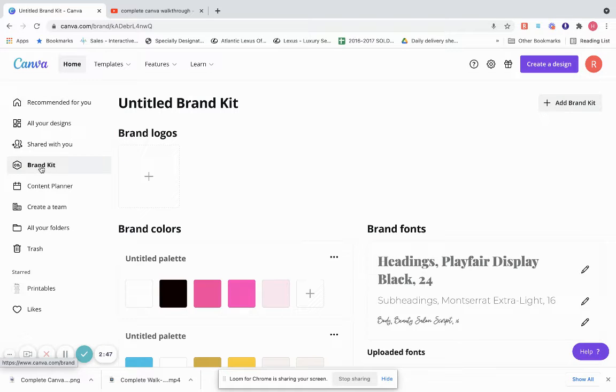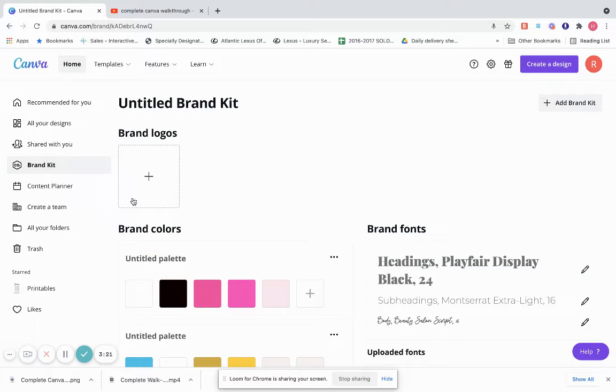And for those of you who have a free account in Canva, I do not believe you have that option. I'm not sure if they changed that, but I know before it was only for Pro members that had the brand kit. So I'm not sure if you have that in the free version, but if you have the Pro, then this video would be helpful. If you do not, then at least you would know how it works when you do get the Pro account, if you do sign up for that.